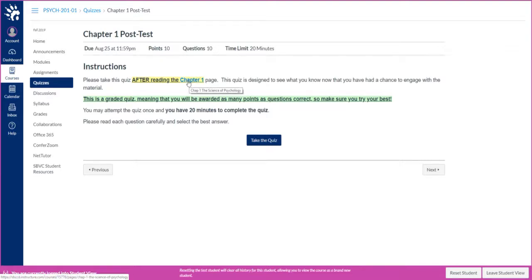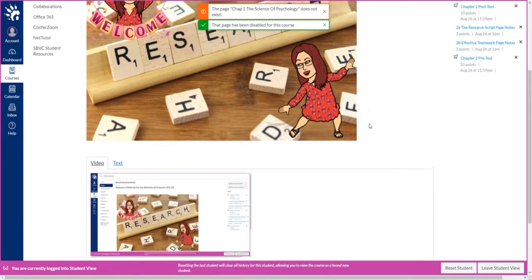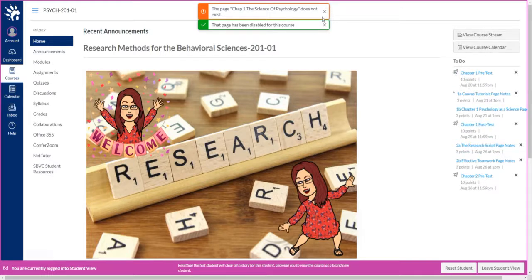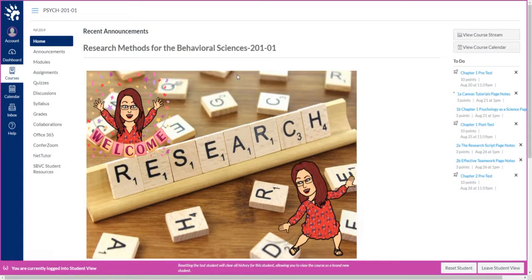Anytime you see one of these little hyperlinks, that's designed to take you to where it's talking about at that point. So in this case, I need to go back and check a link on my end to make sure everything's running smoothly, but it should allow you to just progress through the module so that you can complete whatever is due for that particular week.